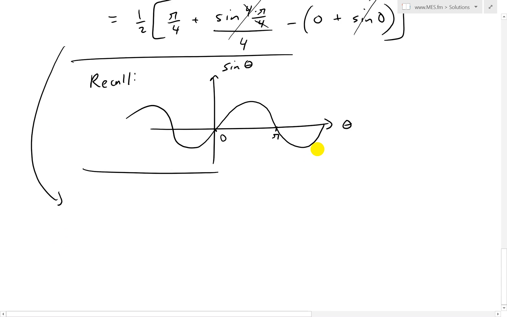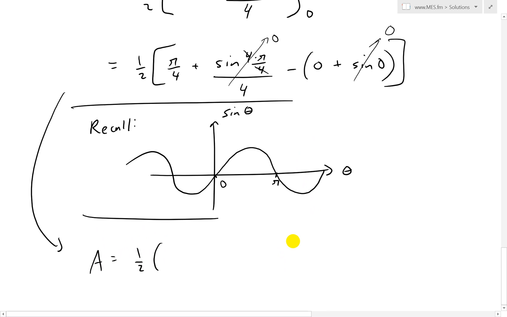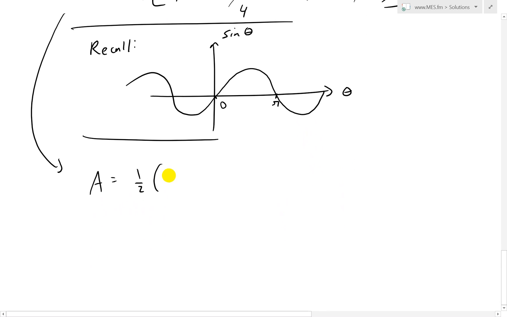All we're left with now is - now we're left with the area equals 1 half of, and the only thing not 0 is this pi over 4. Pi over 4, like that. This just equals pi over 8. And there's our area.